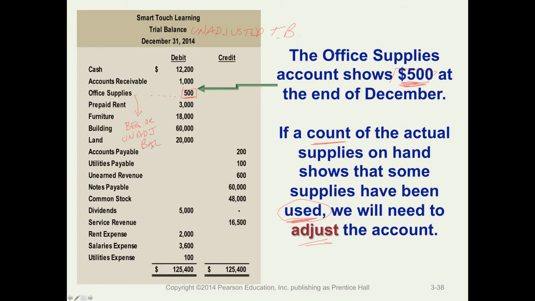In this case, it was the beginning balance because we had nothing coming over from last year. Notice also, at some point, we're going to have to put in a supplies expense for the amount used. And right now, that account is 0. Now, that's an important point because the supplies used up are in fact going to be expenses, and therefore we have to record that in the trial balance even though an account does not exist in the unadjusted trial balance. So you have to create accounts in this case in order to make the adjustments.